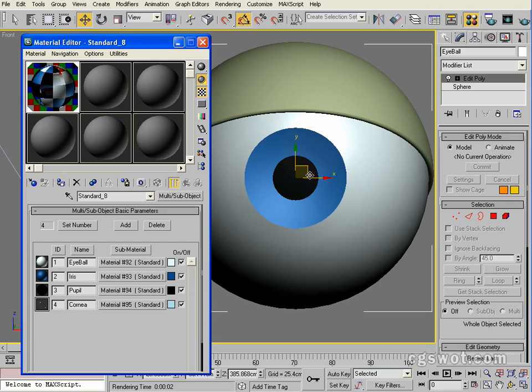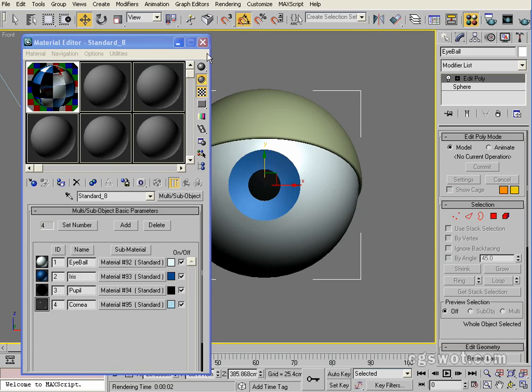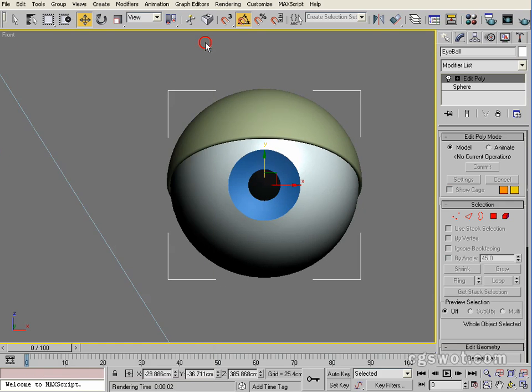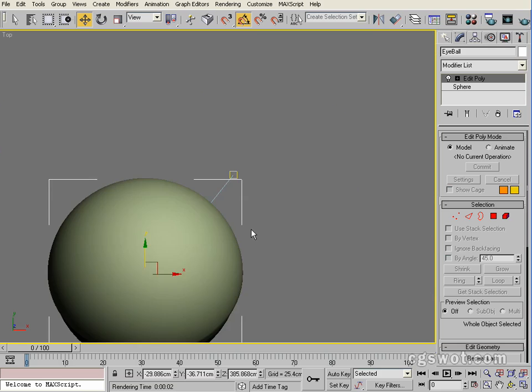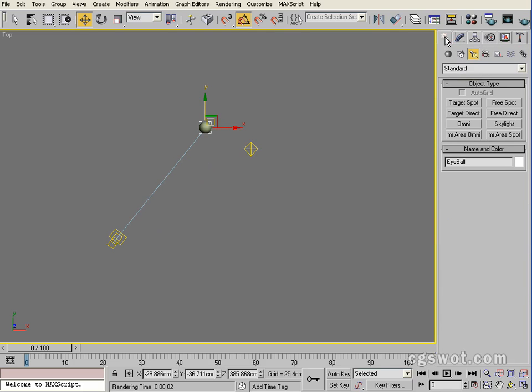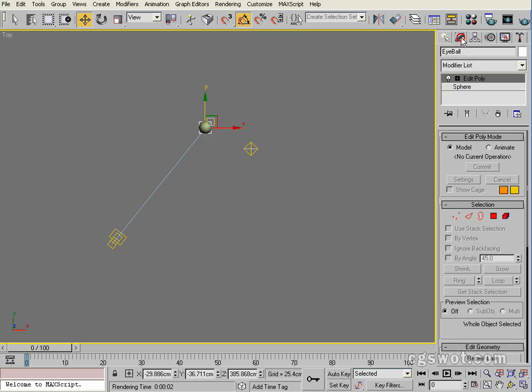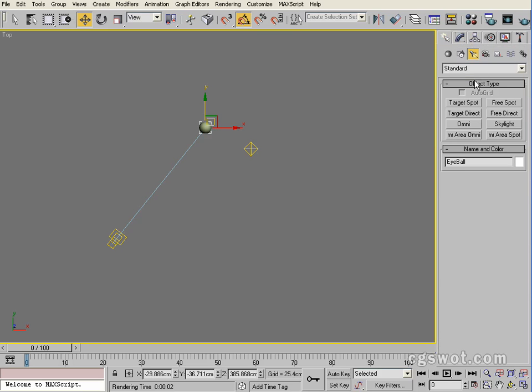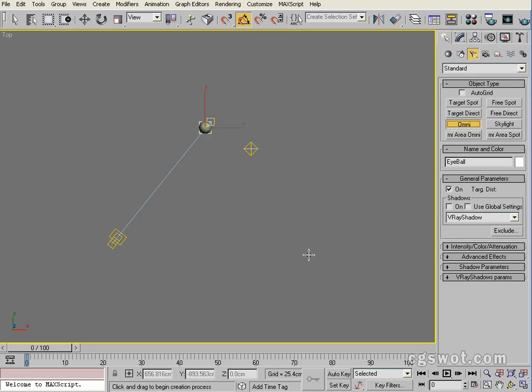What we want to do is set up one more light in the scene just to see how these specular highlights and everything are working. At the moment we've only got one direct light, given that this one over here is an ambient light and it doesn't have any specular value. So what we want to do is create another light, an omni light, somewhere opposite to the direction of the key light. Somewhere over here is fine.